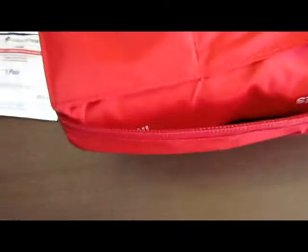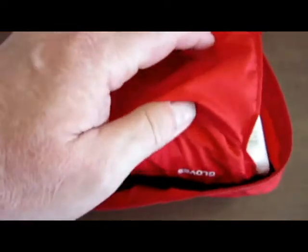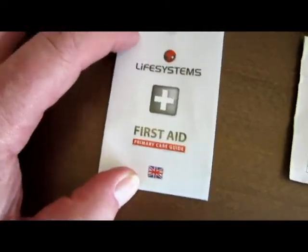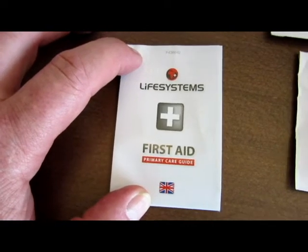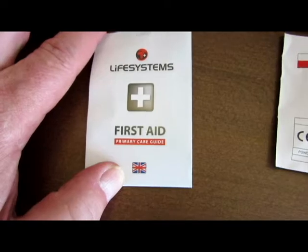And to prove that I really did open it at the same time as you saw it, just under here, hopefully you can see that, it says there, upside down for you, gloves and info. There's two little pockets there, and in there were a couple of pairs of latex gloves, some safety pins, and a first aid guide on how to do it and what to do in a couple of different languages.